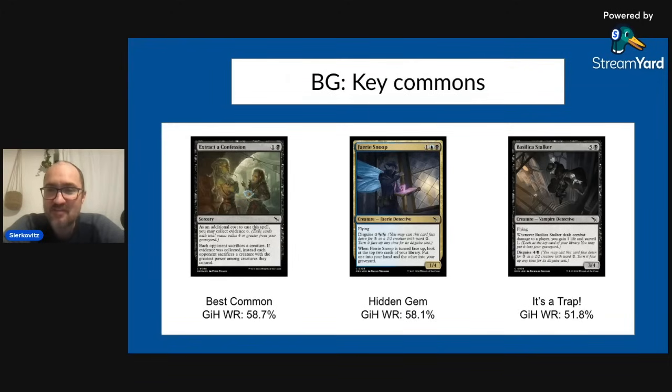The gain one life and surveil one bonus when it's attacking. So when it's not attacking, it's just a vanilla 3/4 flyer, which is not a great deal for 6 mana or 8 mana in installments. So yeah, a 51.8% win rate is very underwhelming.